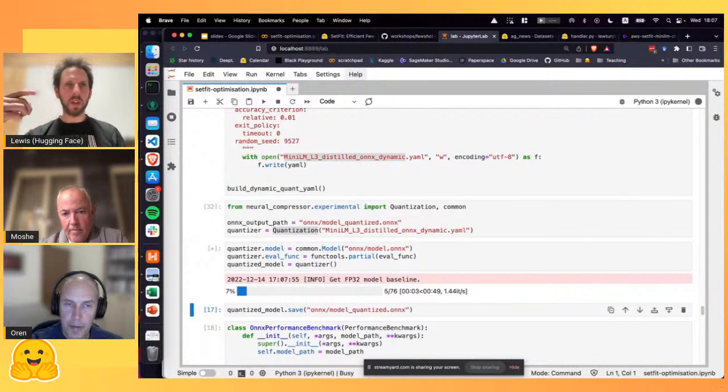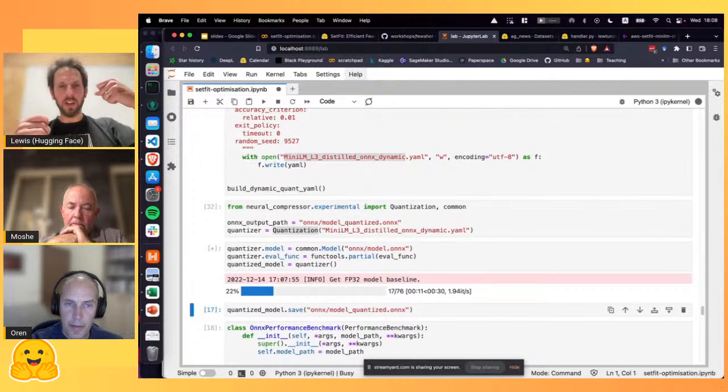What this is doing is running the evaluation function to get a measure of the accuracy, applying some quantization to the ONNX graph, and then running the evaluation again. It does this several times so that at the end you say, okay, this was the best set of quantized operations I could find. This takes around a minute or so to run.